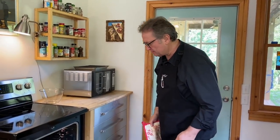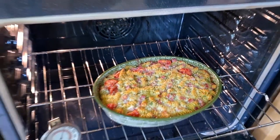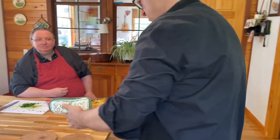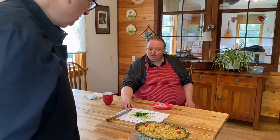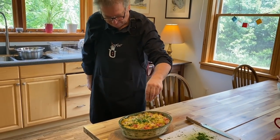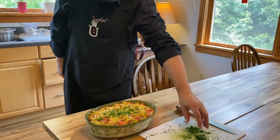Okay, here we go. I think it's done. It looks good. It's a little brown on top, and it looks perfect. Whatever you do, don't touch this thing. Oh yes, it's absolutely perfect. Put a little bit of parsley on top. Never too much. So I think it looks good, huh?